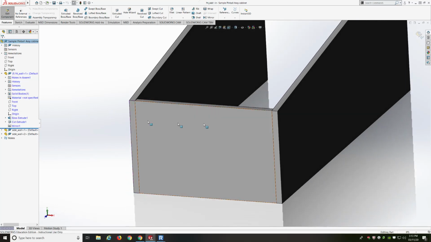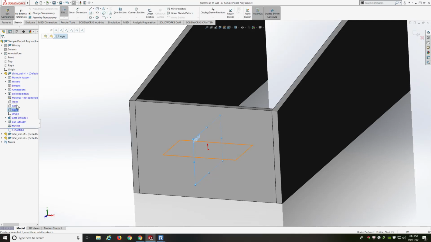But in order to do that, I probably have to either hide this wall or make it transparent. All right, so as of right now, I'm just going to use the right plane because it's in the middle, and I'm going to create a sketch on that particular plane.